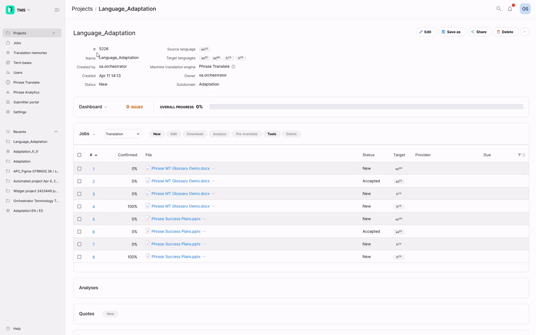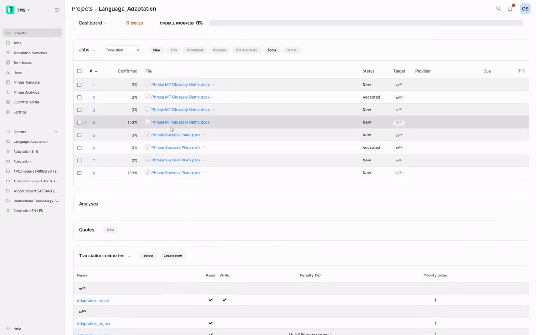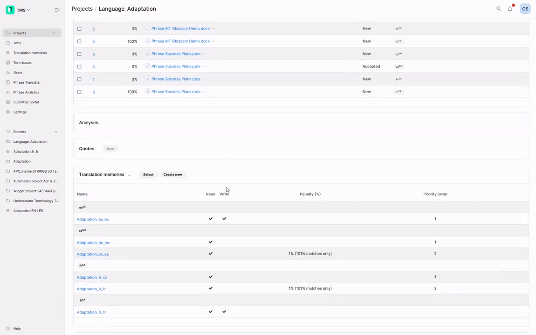In this project here, I have language adaptation. You'll see I have a subdomain set for adaptation. So this is something we'll pay attention to in our orchestration workflow. There's a number of documents we're going to be adapting from French France to French Canada, and then also Spanish Spain to Spanish Mexico. You'll see I've already translated the French, so we're going to actually focus this presentation on French, but it works for all languages, of course.